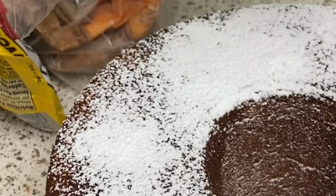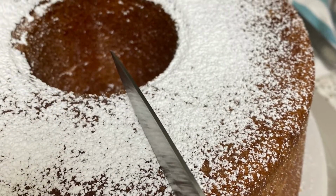And so this is my holiday 7-Up cake. I hope you enjoy it. Very simple to make. You can find this recipe just about anywhere.